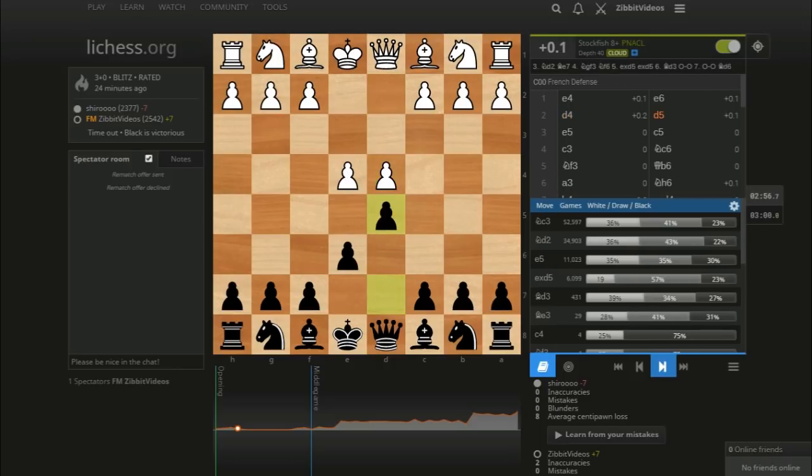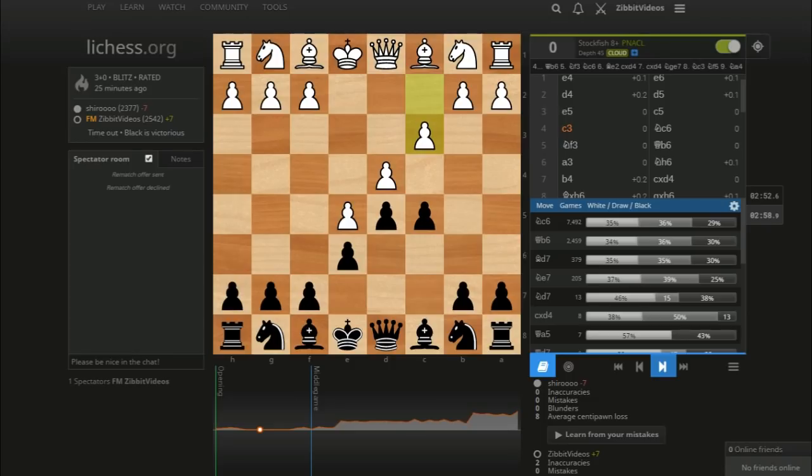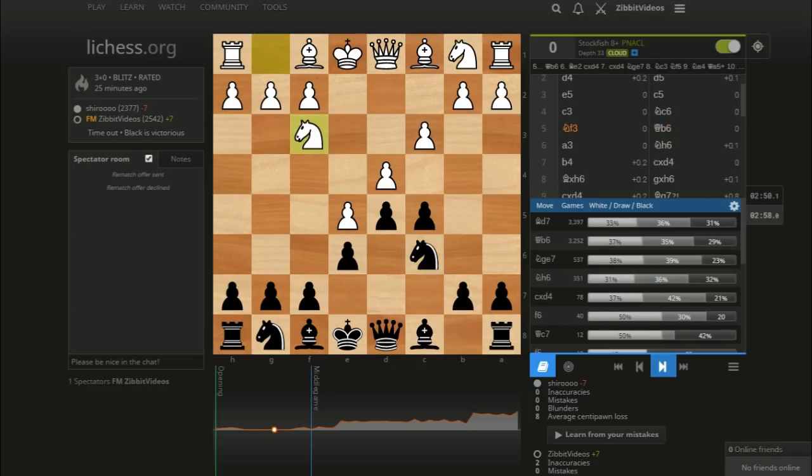d5. But once you play e4, you know what you're gonna play. And it takes 2 seconds for e5. Okay, c5. And then again 2 seconds for c3. I'm like, okay, come on. And then knight c6. And then 2.5 seconds for knight f3. And already here on move 4, I'm like, what, really?